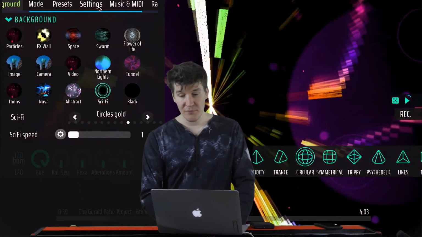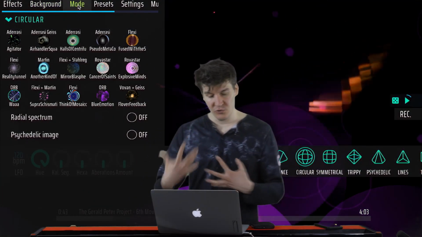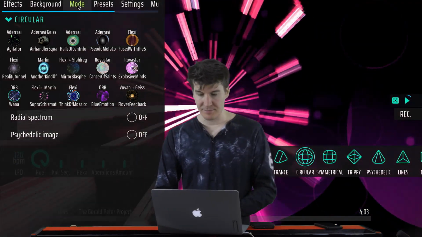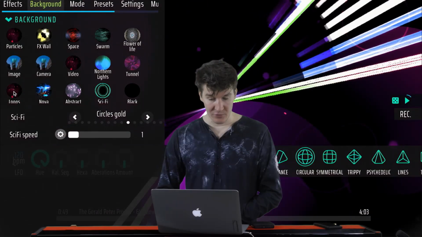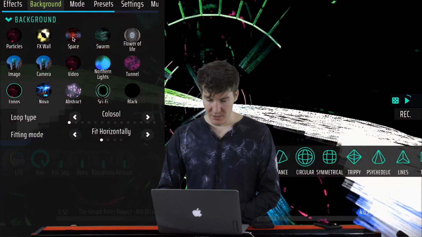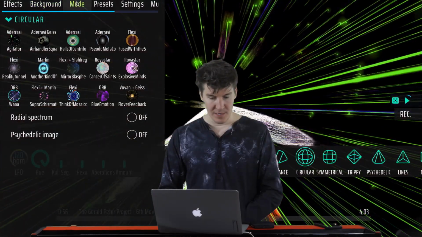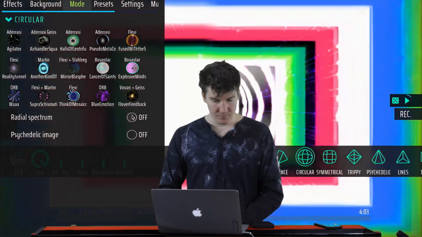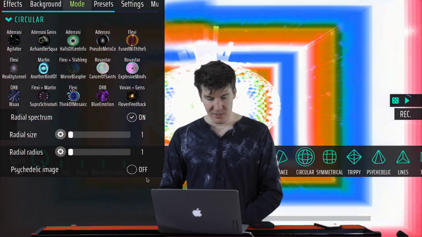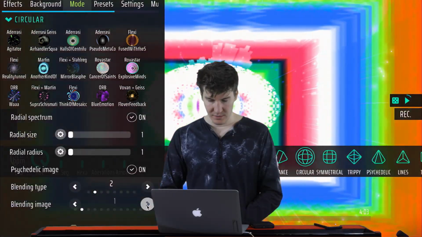But if you want to have even more options and design your own graphical presets, you can, for example, choose a background here. You can choose space, so you see how the background of the visual mode changes. And you can also change the mode settings.